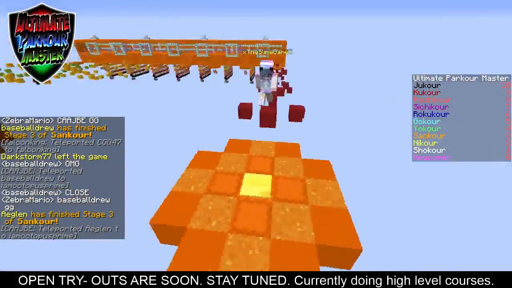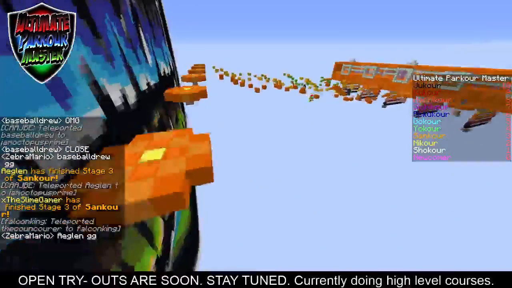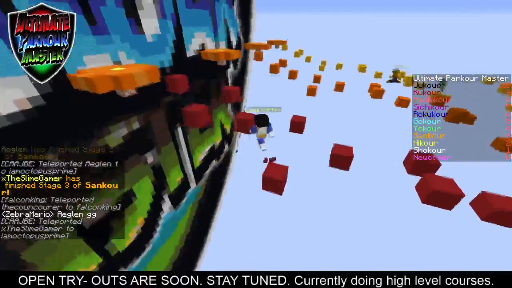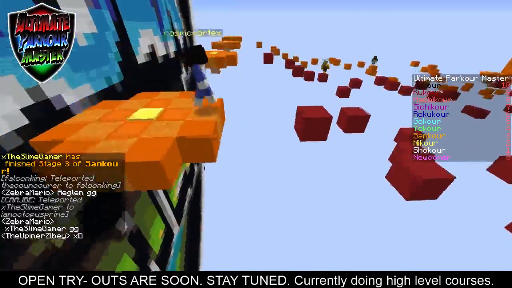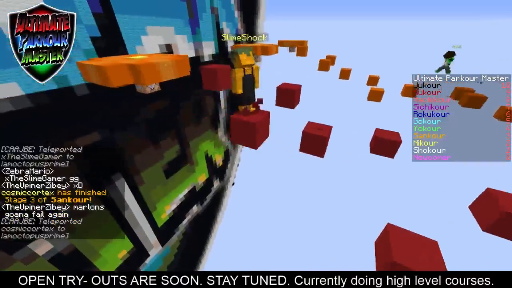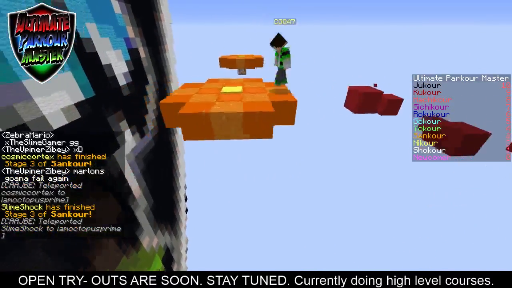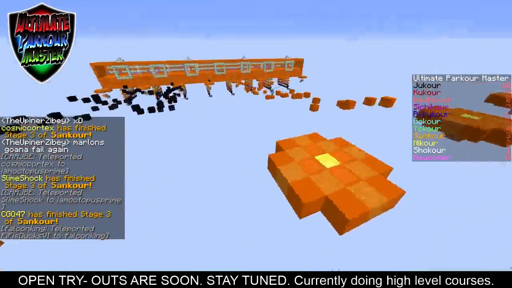And over here around the backside, we got Slime Gamer coming in. Slime finishes. Cosmic's coming through, and he looks like he has the time. He comes in, scores. Slime Shot coming in. Slime Shot gets in and scores. CGQ coming in. And he's in with time to score. Since when were you guys good at parkour?